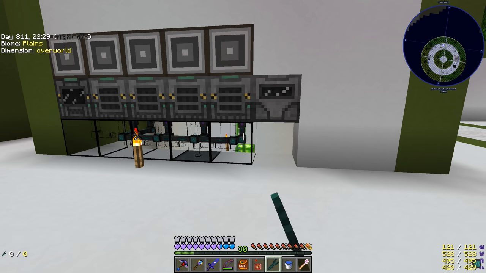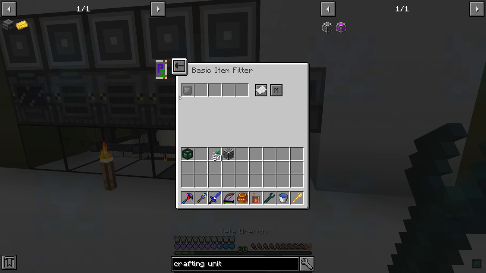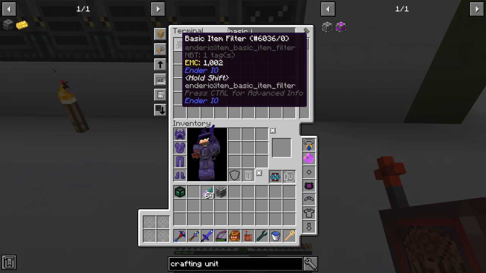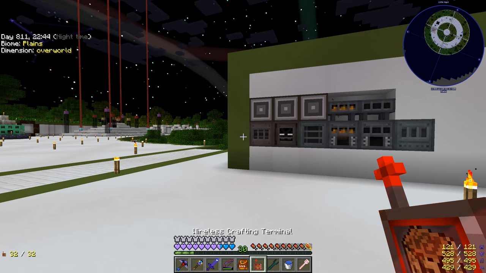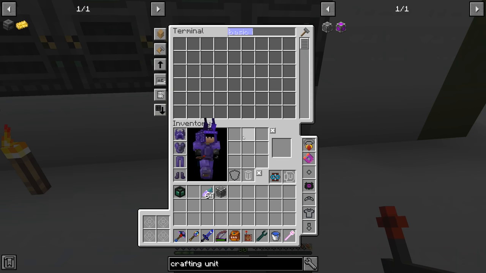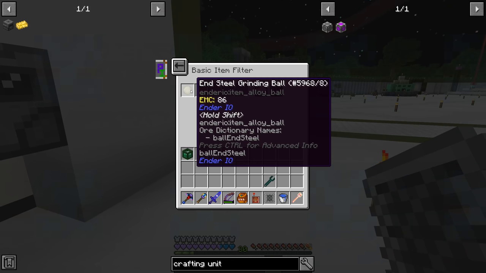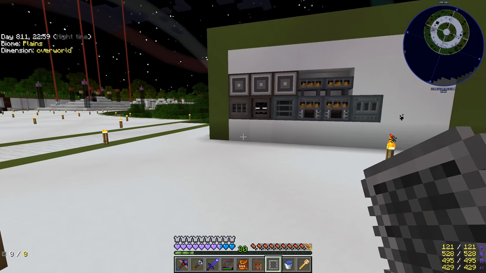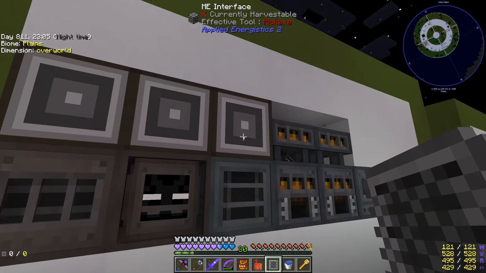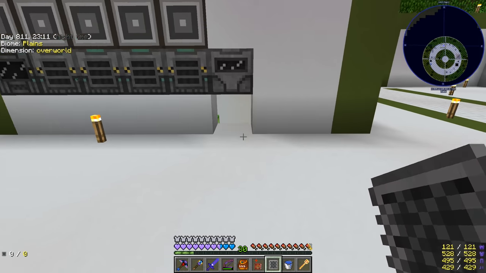Now if I do a shift left click on this basic item filter. Okay, so we are filtering that. So let's take a look at this basic item filter. We do have another one. What was that sound? Oh, okay. I guess that did something. I thought there was a slime or something nearby. I was like, what was that sound? Anyway, end steel grinding ball. Why do I not have a filter for that anymore? Oh, you know what? Because this will automatically pull into that slot. I think that's why I decided I didn't need that anymore.